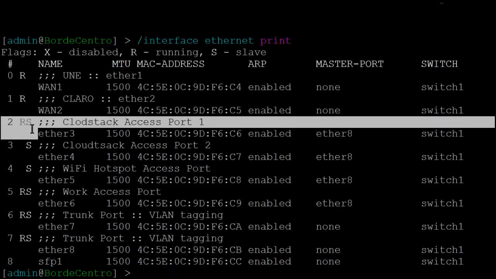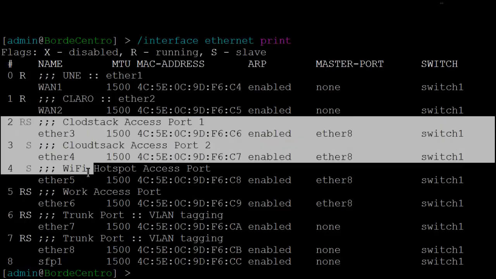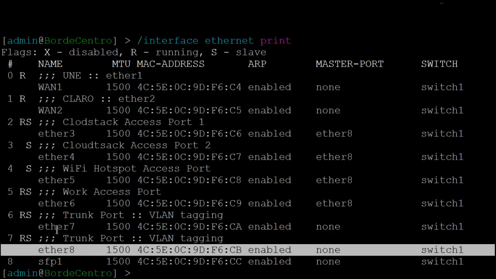As you can see, these ports 3, 4, 5, and 6 are grouped together in a switch group, and their master interface is port Ether 8. As you see by the description, this is a trunk port which drives and transports the VLAN tagged frames and sends and receives all of the tagged traffic, the tagged frames from the Tricom switch.